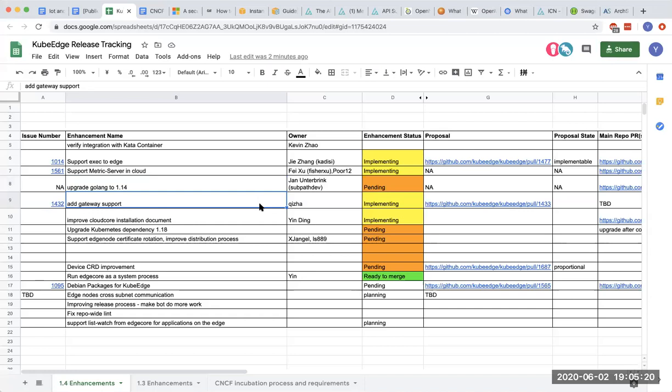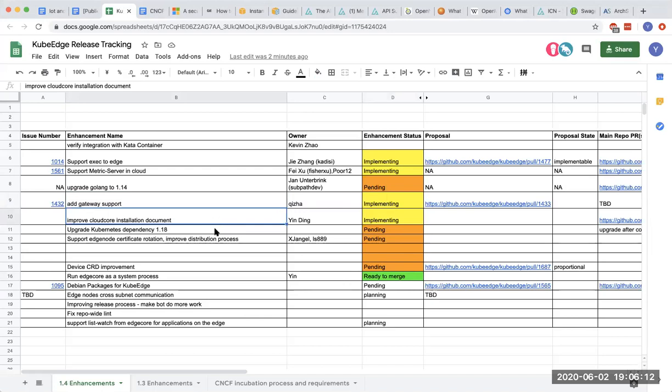Gateway support. Jiaqi, is he here? No, he's not here. So this is ongoing? Actually, they already have some implementation, but I have not taken a look yet. Maybe there will be some code refactoring needed before getting accepted. Okay, so I will keep that going, because the implementation is pending. Okay, then let's go over this one.